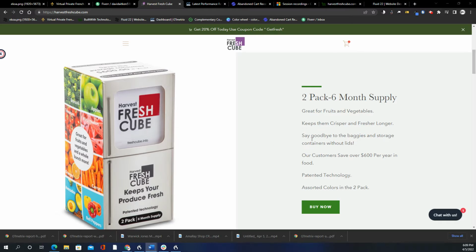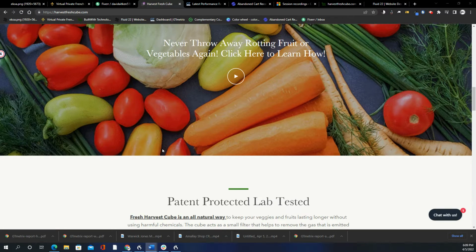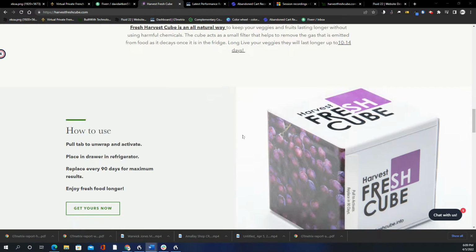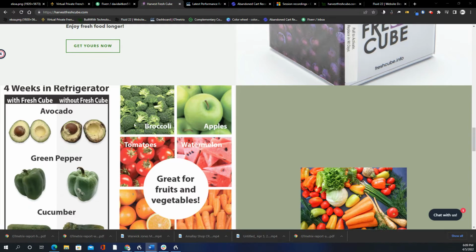Okay. So we've got our product row. We've then got our video row, which I'm really happy with. It's kind of like a nice little infomercial, well produced. So leave that how it is. We don't need this row anymore because we've used it. The how to use row itself is perfectly fine. It's just straightforward directions. You might put step 1, step 2, step 3. It'll just make this look a little more refined. Then you're good to go.